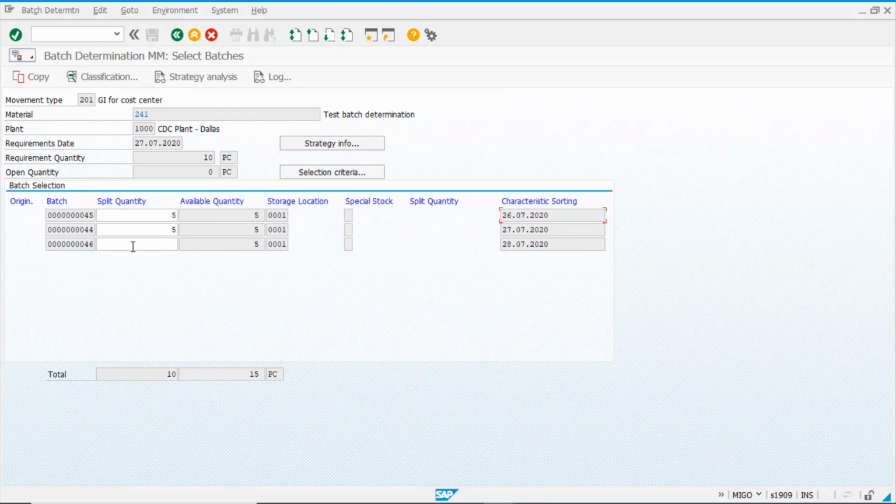So we have the batches 45, 44, and 46 with these good receipt dates.